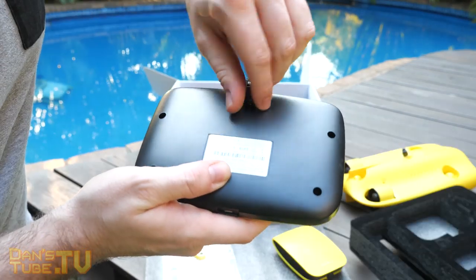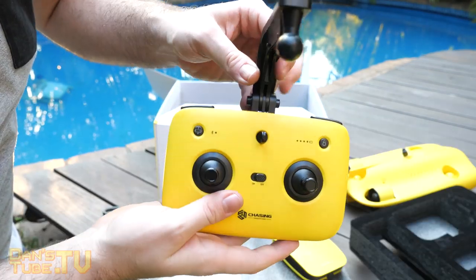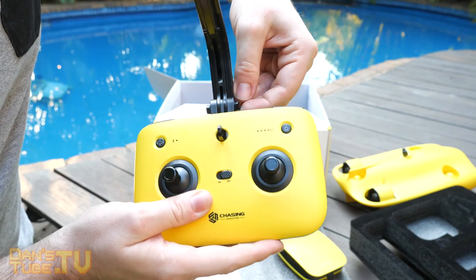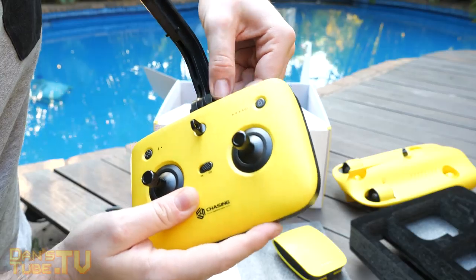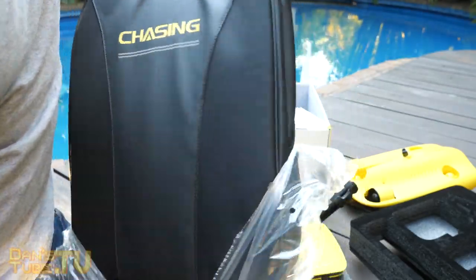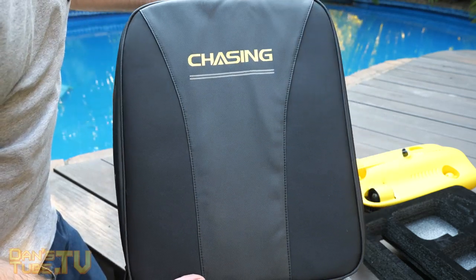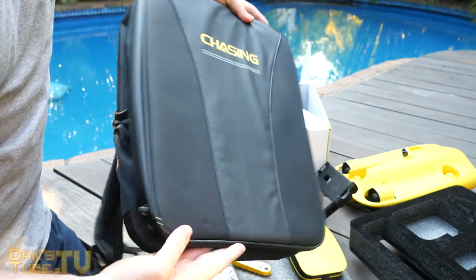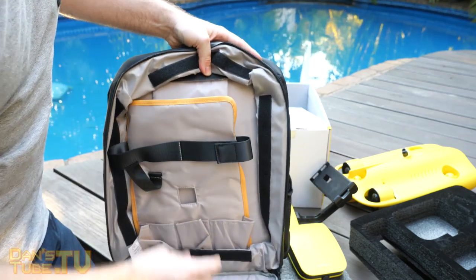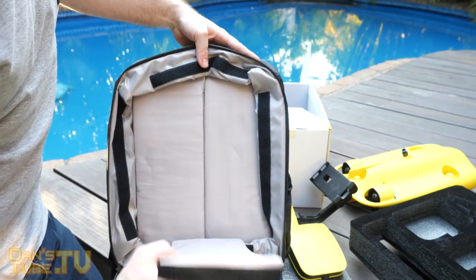It was extremely easy to install the arm onto the controller, and overall I was really happy with the build quality of the controller, and it was extremely responsive in controlling the drone as well. I was also really happy with the additional backpack pro, as it fits everything inside perfectly. It has sectioned off areas to put the drone and the spool as well, so it's really nicely segmented, and it's actually a nice bag that fits everything in perfectly.